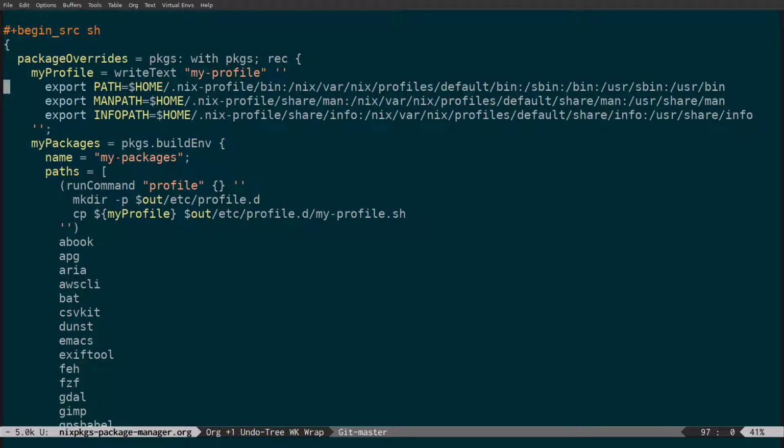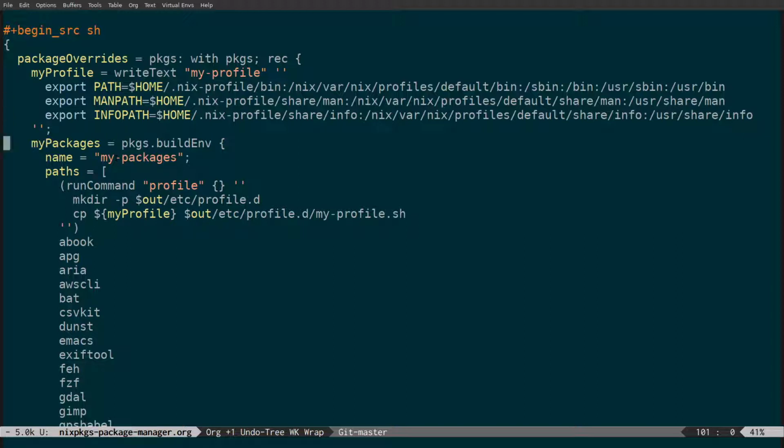We can expose that information to our system by creating symbolic links to particular things that the package has in it, like the man pages, the desktop files, the icons for the desktop files. So that's what this first block sets up.